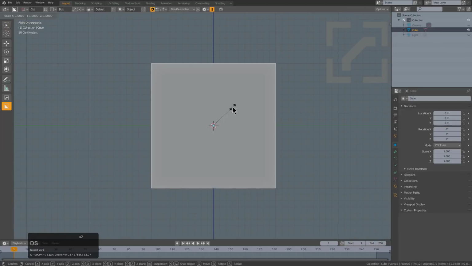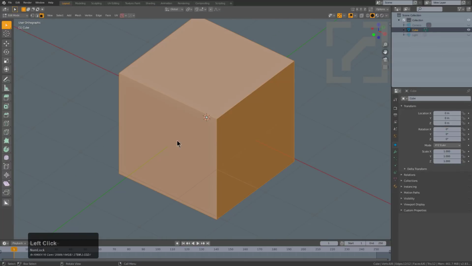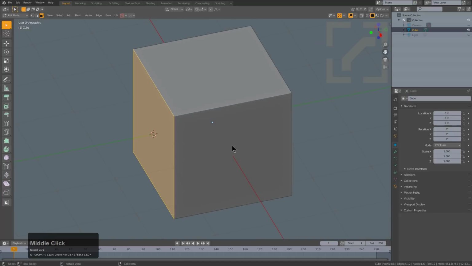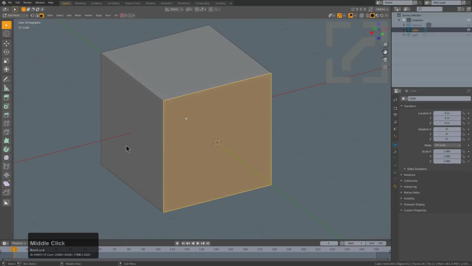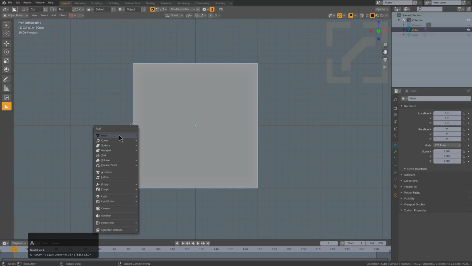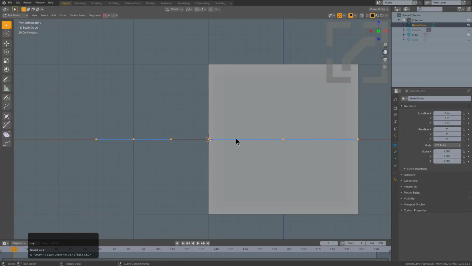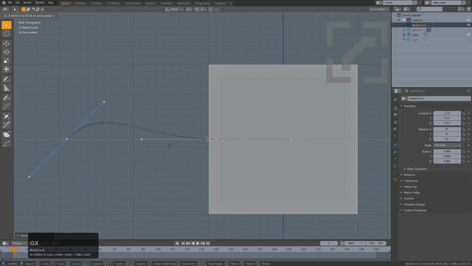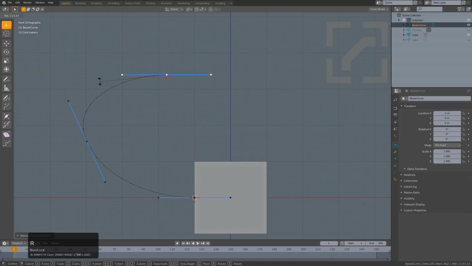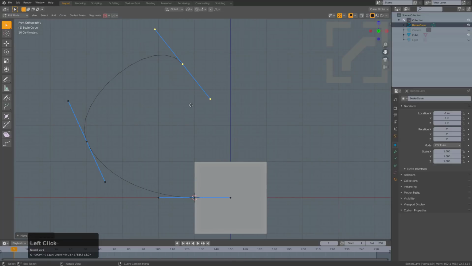For the next example, we'll just get a new cube in here. I'll select this face on the side, and we'll Shift S, snap the cursor, wrong side, we'll snap the cursor to this side, look at it from the front, and we'll Shift A, add a curve. And all of these tools were kind of mesh experimentations by ST3, just over the course of dealing with things and learning his way around BMesh.